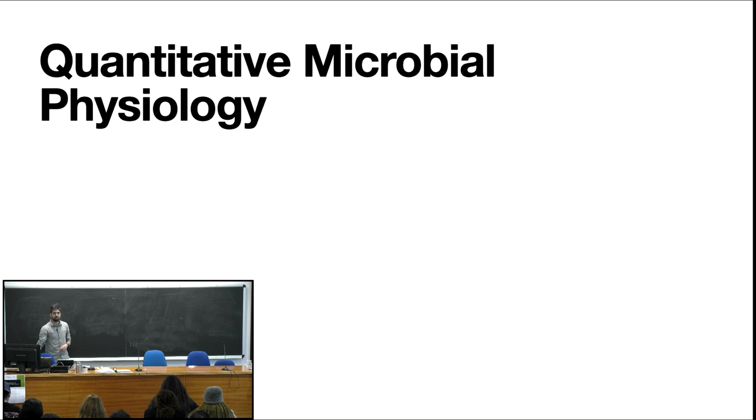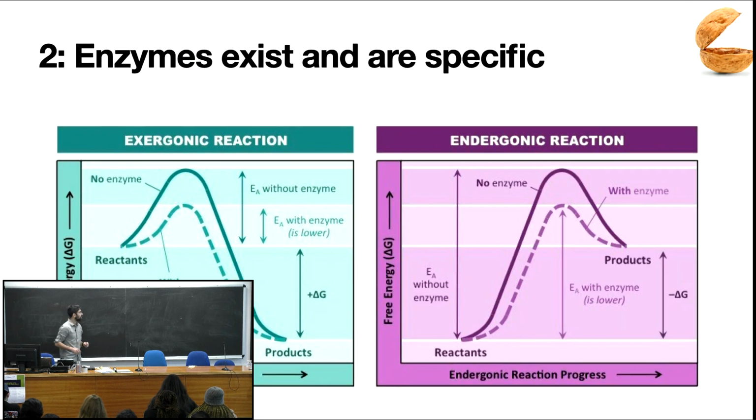Okay, so we can start today. I actually have a comment about something that I might have misrepresented, the role of enzymes. Just to stress something that I thought was obvious, but is not: the main role of enzymes is that they decrease the energy barrier for a reaction to occur. Basically, they speed up a reaction.